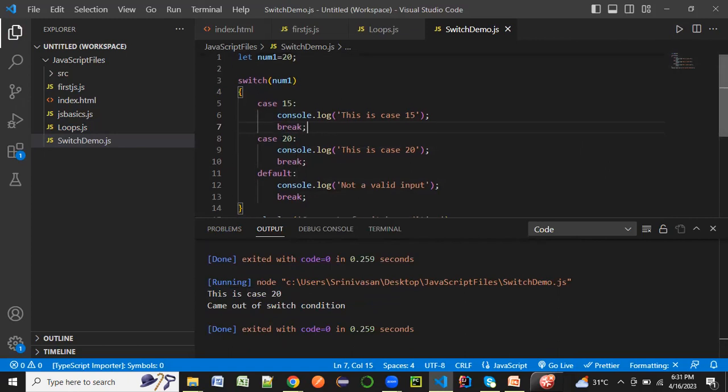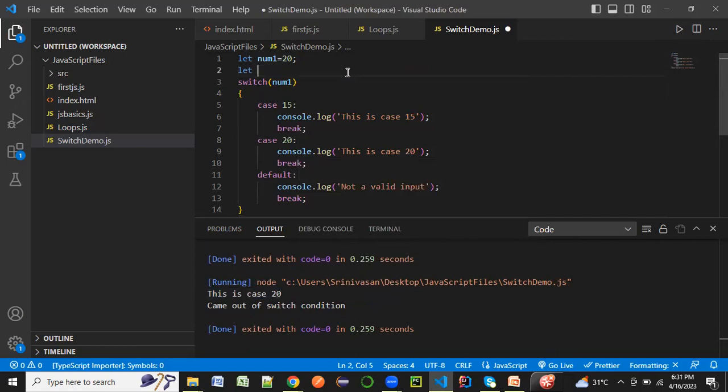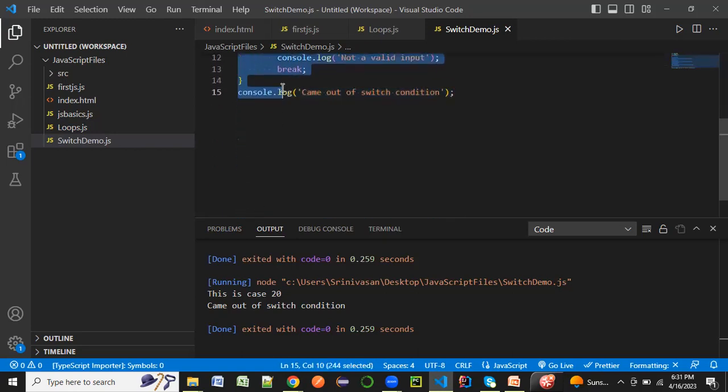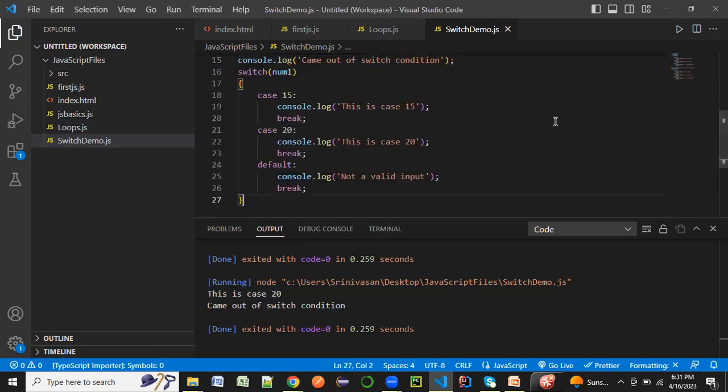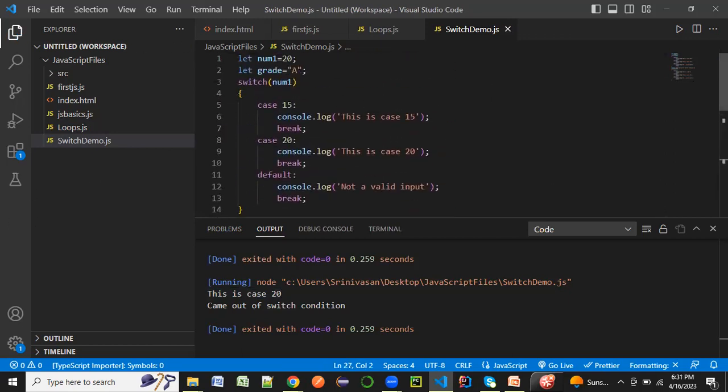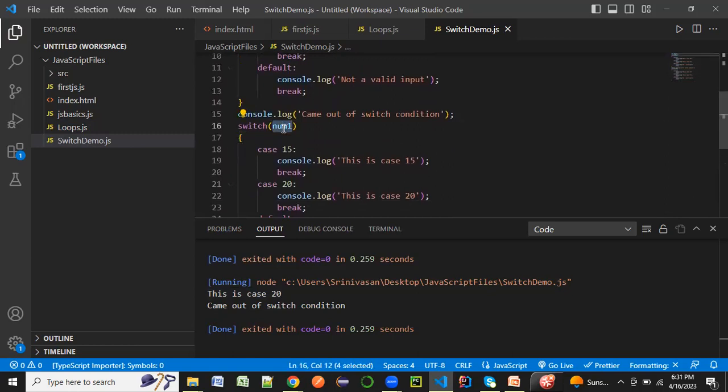Now, another part is that you can also do the same thing using a string variable. So let me define another variable, let's say name, or let's say, for example, grade. Okay, I'm just giving a grade as, let's say, for example, A. So it's a grade a student has got, right? So instead of num1, maybe I can copy this. I don't want to remove the code which I've written for the number variable. Let me have here grade. Let's switch to the grade, right?